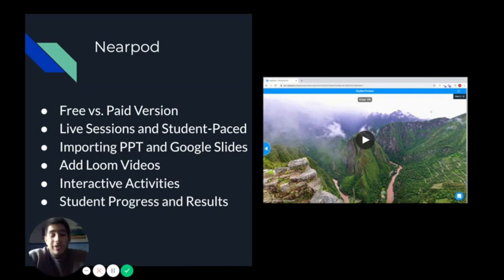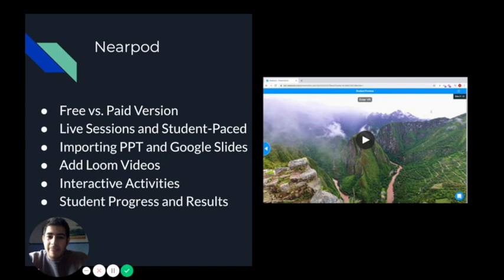And so you can actually add Loom videos within a Nearpod, which is fantastic because it works seamlessly. You add that share link, the students can click on that, they can watch your video, and then they can participate in the rest of the lesson. All of a sudden, you have all of your components in one tool. You have your PowerPoint, you have your video that you created, you've got some activities for them to complete.